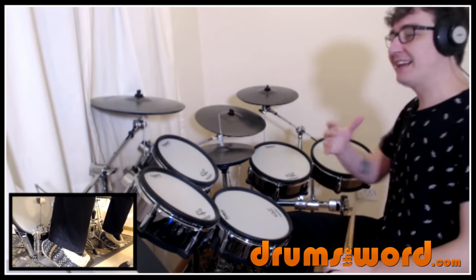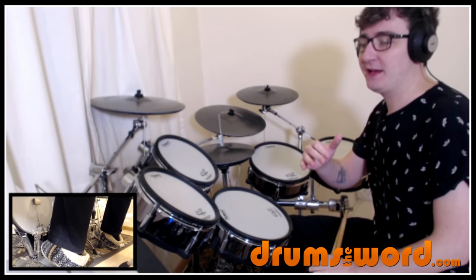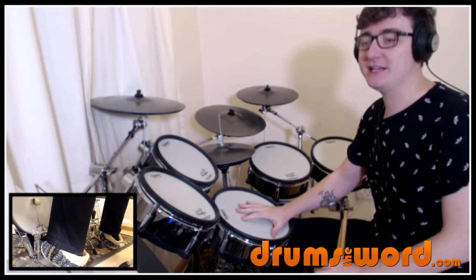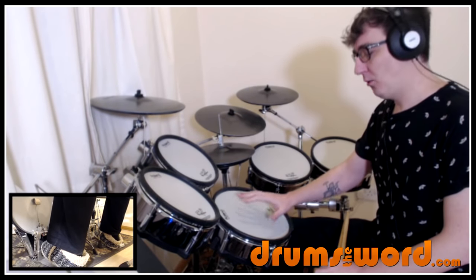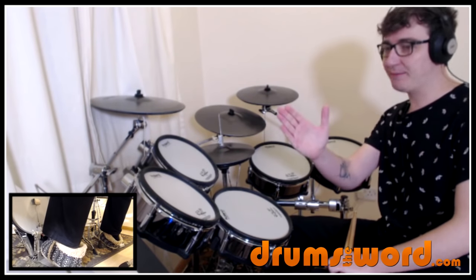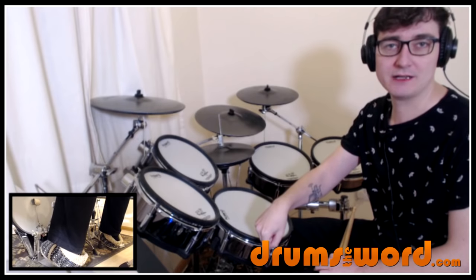So final thing is to add in the bass drum. And if you can't play this fill with just the hands comfortably, then leave out the bass drum completely. It's going to make it even harder for you. When I'm playing this, I'm not lining up the bass drum with my hands. I'm not reading it like that. I'm letting the bass drum go on autopilot.